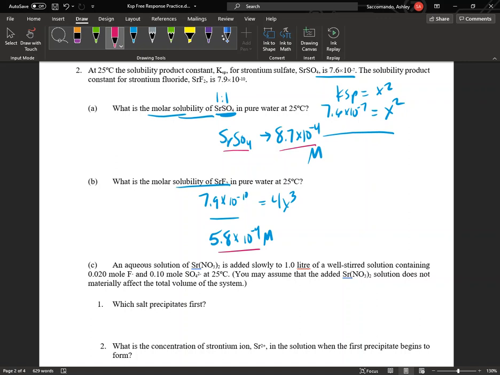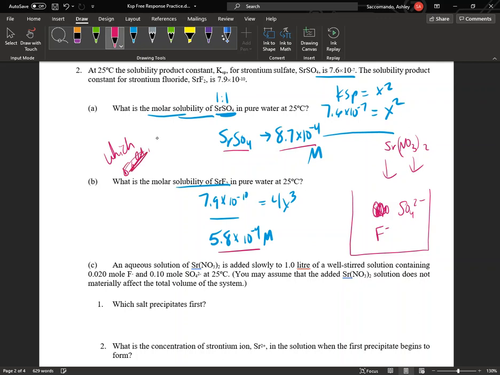All right, so they could set up a scenario where you have a solution that has strontium in there. Wait, what's the common ion? It's strontium, right? So they have a solution hanging out here with sulfates and the fluorides in there, and they're going to slowly add, say, strontium nitrate to it. Now, which one should precipitate out first? Which salt is going to precipitate first?